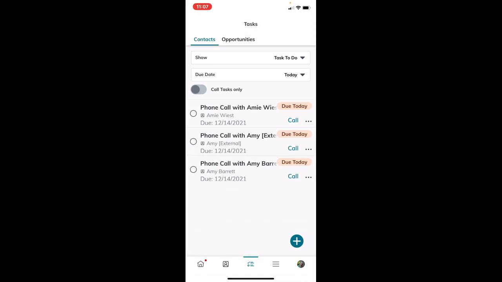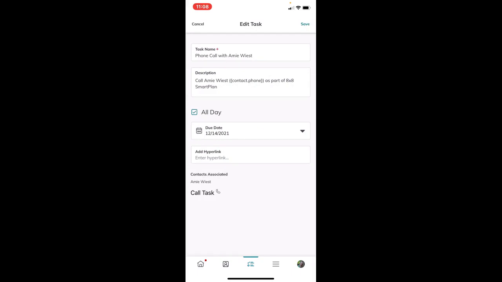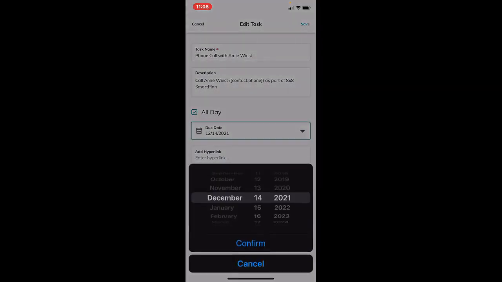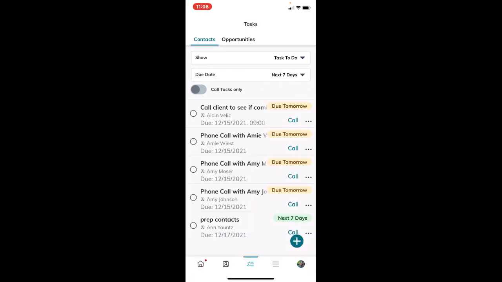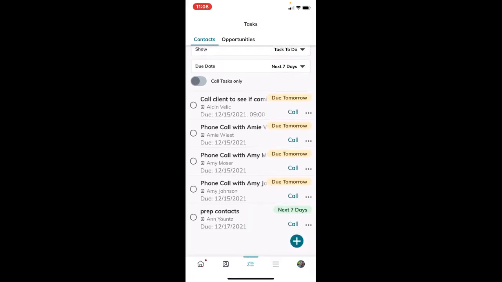Now lastly here, you'll notice these three dots to the far right of any of these contact tasks. Just a heads up, you do have the option to edit the task from here, complete it, or reschedule it. So let's say that phone call I just can't get to today. Instead of this going overdue, I can reschedule that for a future day. So the due date here, I can reschedule that for tomorrow, let's say. And I save that, and you can see that that was removed from my tasks for today, and that'll instead show up on my next 7 days. So due tomorrow, next 7 days.